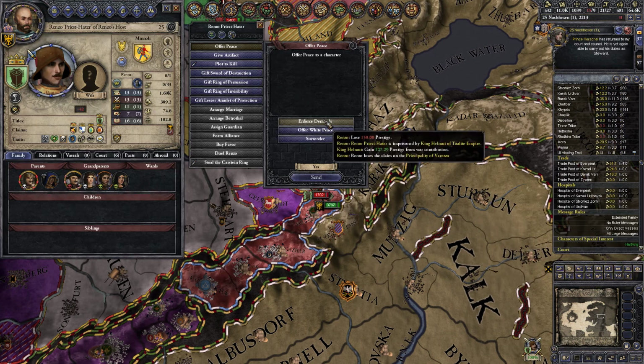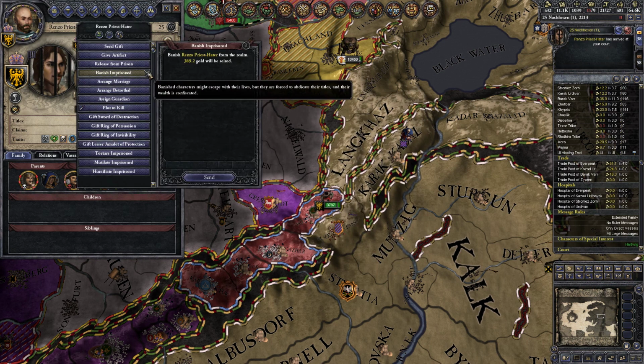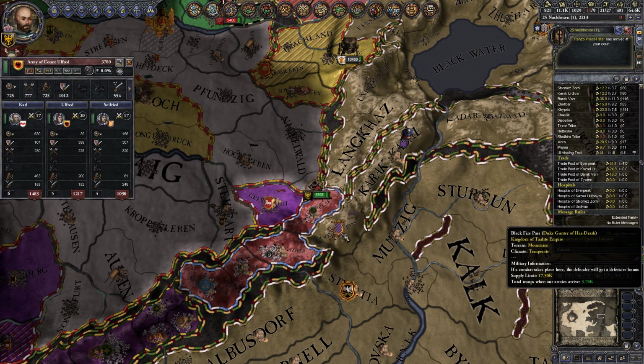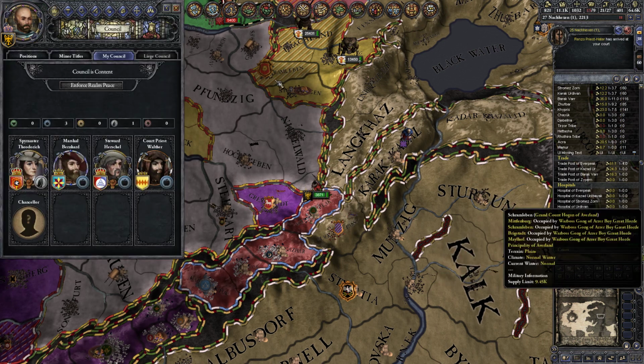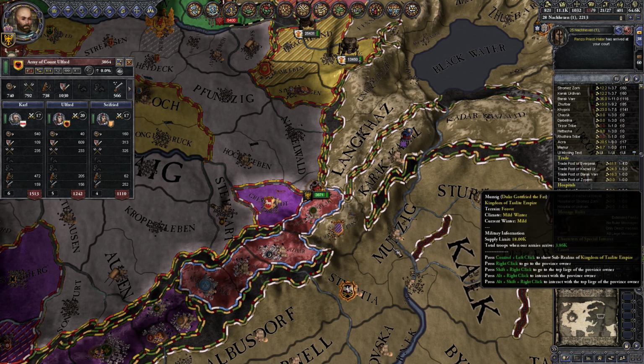Okay, we've won this war. And we can banish him and get all of his gold. Isn't that nice? We need a new chancellor, which this good man is going to be.